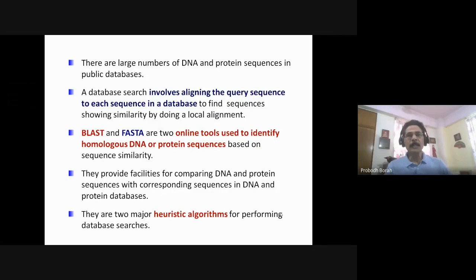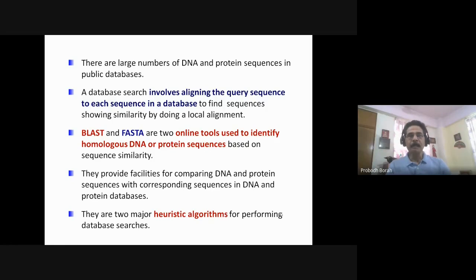As you know, there are many databases in the public domain which provide information about various nucleic acid as well as protein sequences, uploaded by authors around the globe. GenBank is one such single source from where most of the biological sequences are available. So we have to search the databases to find sequences similar to the query sequences that we get from our experimental laboratory.